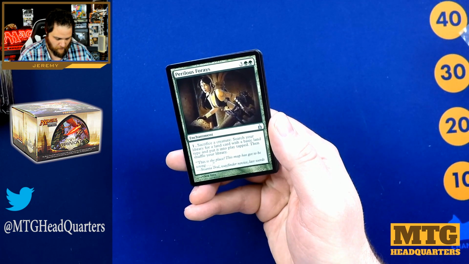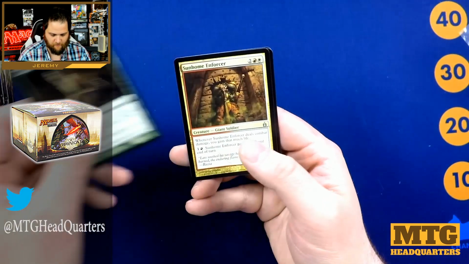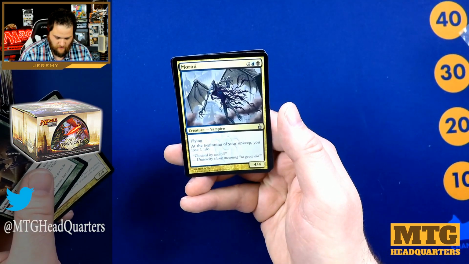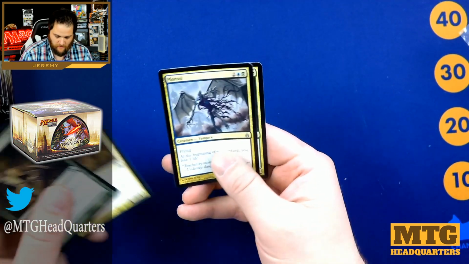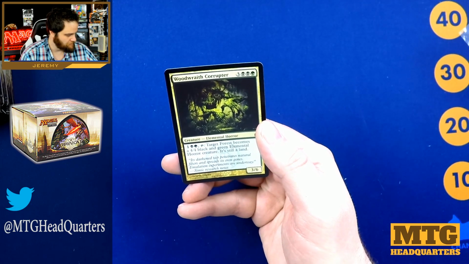Perilous Foyers. Nice. Babes. Sunhome Enforcer. Moroii. And Wood Wraith Corruptor.